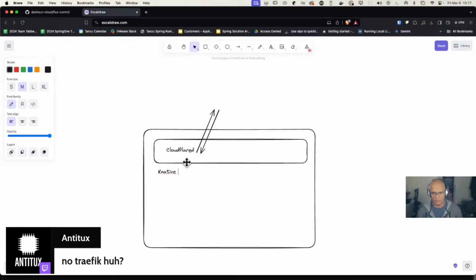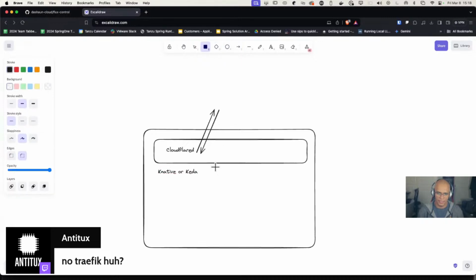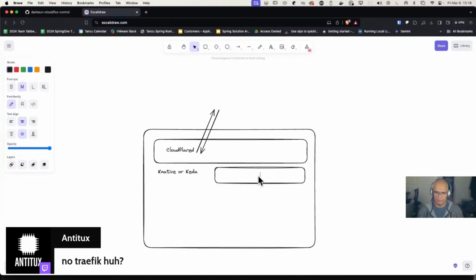But I always have Cloudflare D, so I don't need Traefik. I'm good. But I either use Knative or, what I'm probably going to do on this one because I'm trying to do it small, I'm going to use Keda. And then Keda will watch a Spring Cloud Gateway.